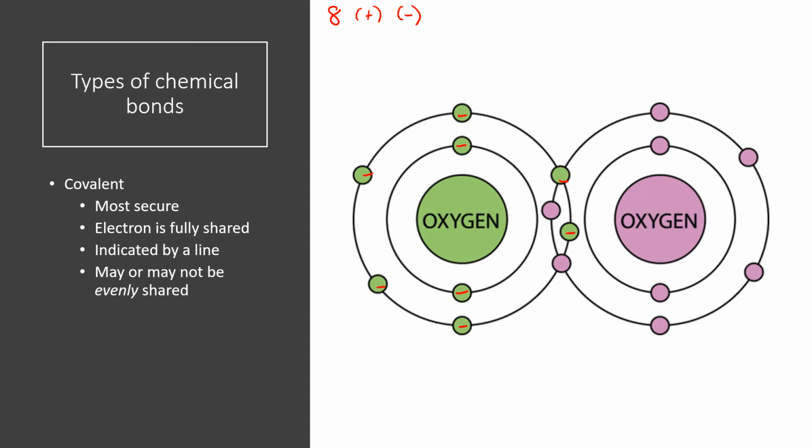You have one oxygen that wants to make 2 bonds, or share electrons at 2 places, and another oxygen that also wants to make 2 bonds. When 2 oxygens come together, what you'll find is that what this oxygen wants, it'll start to share from the other one, and it'll also share its 2 electrons with this oxygen that wants 2 electrons. You have a nice, happy sharing situation here.